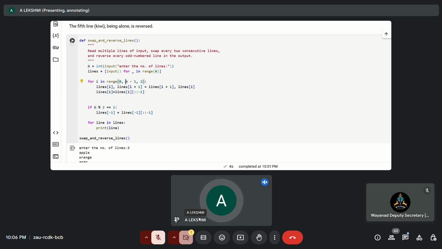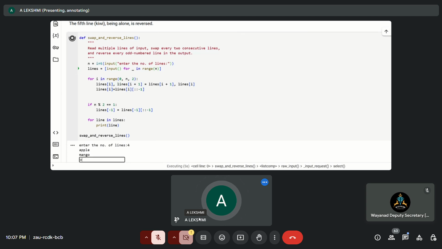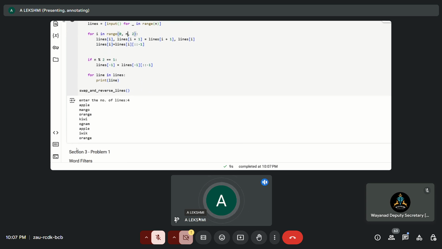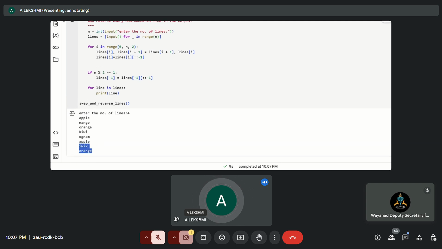So for example, let's see what will happen if we put 4 values, an even number of values: apple, mango, orange, and, I don't know, kiwi. See, the last one, it is swapping mango and apple. Kiwi and orange is not swapped. Swapping itself is not happening. That means this loop is not run.